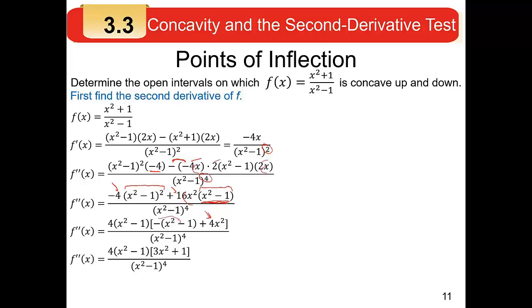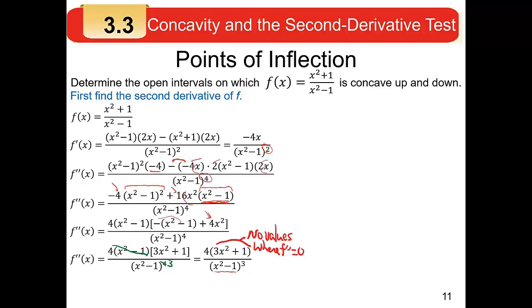Also notice here that I can do some dividing out. There's an x squared minus 1 factor up top, and there's an x squared minus 1 to the 4th down bottom, so I can get rid of that x squared minus 1 up top by dividing it into one of the ones down bottom, so I end up with a slightly simpler expression for the second derivative, and it's nicely factored. I could actually factor the x squared minus 1 into x plus 1 times x minus 1, but I really don't think I need to. Feel free to do it if you want to, but you can see that either plus or minus 1 is going to make that denominator 0 without factoring. It's up to you. You could actually do that. I don't think it's necessary.